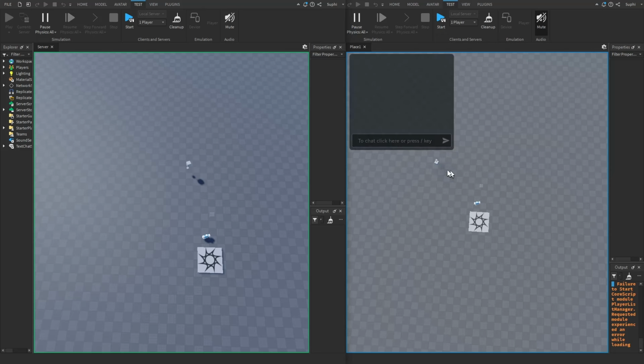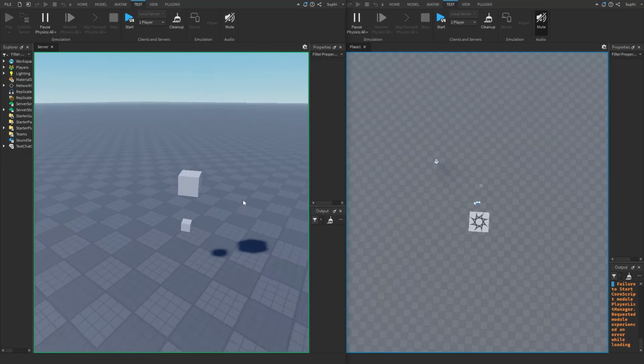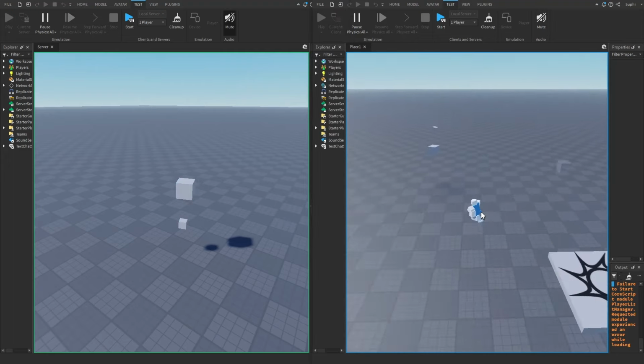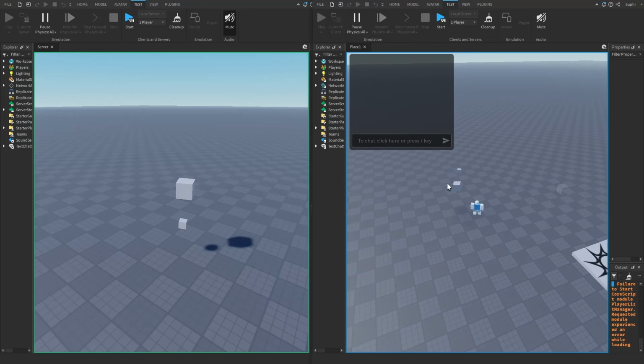It won't teleport the animation to the same time as the server when the pause event is received. So we can see that on the server side, the small part is at the bottom, and if we look on the client side, this small part is at the top. So when it receives the pause event, it won't teleport this animation to be in sync with the server.